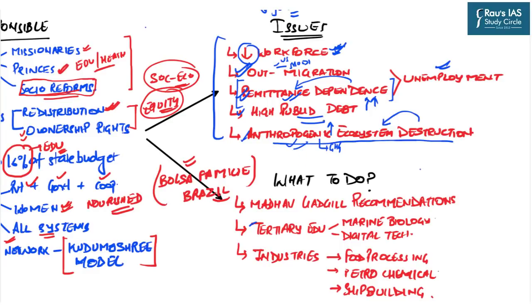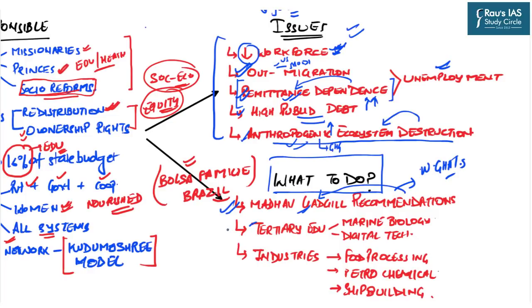That is why, in order to address these issues, we must know what future strategy Kerala, or for that matter any state which is aiming to plan its development, should take. First, as far as the state of Kerala is concerned, the recommendations given by the Madhav Gadgil committee in the context of conserving and preserving the Western Ghats are of huge importance.